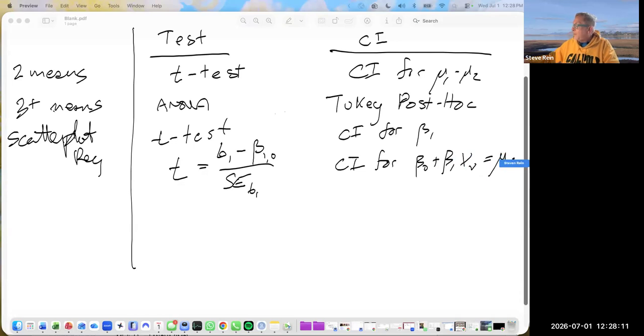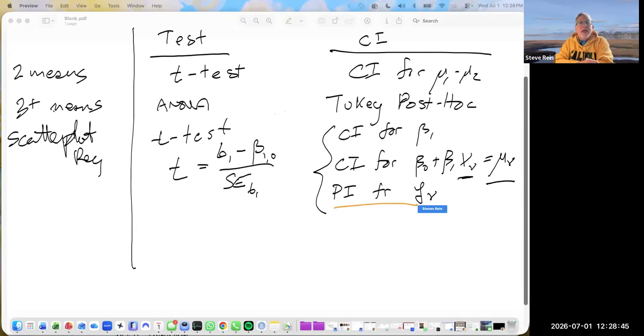There is a particular mean that goes with an average x. So the average of y for a particular x, you could get a confidence interval for that as well. And similarly, there's even a prediction interval for a new y, and I'll call that y new. So three different things that all look like confidence interval styles. And the question is really, are we asking you to predict an individual Y value?